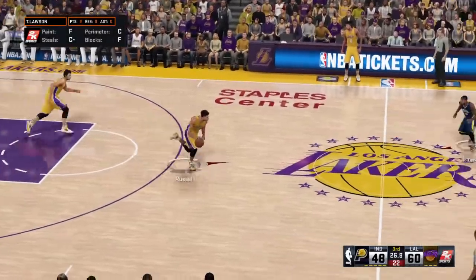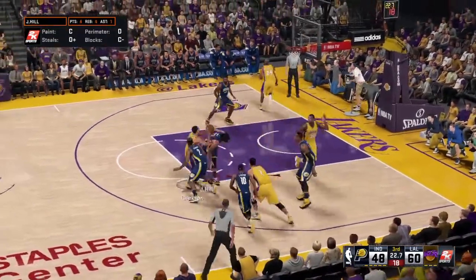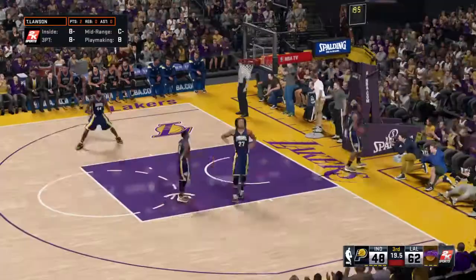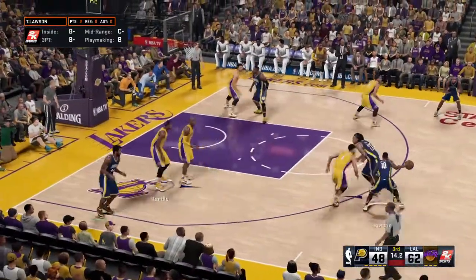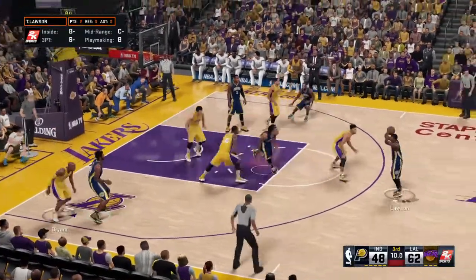Now that's finishing your work right there. Powerful two-hand jam, you're right. And I tell you what, if he's got a few more of those in him, this lead will start shrinking even further. And the shot is good. Another pass put right into the shooter's pocket for a terrific assist. They've done a lot of that today. And it's something we haven't seen much of at the opposite end of the floor.